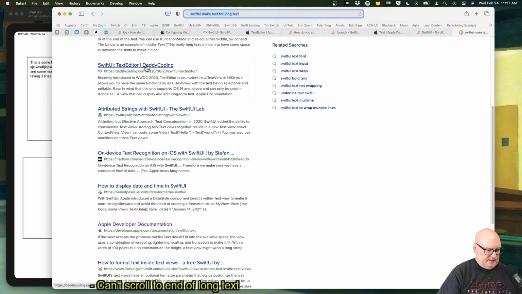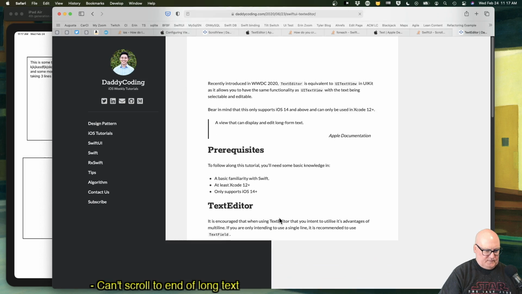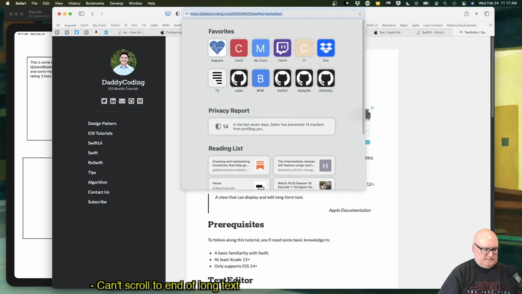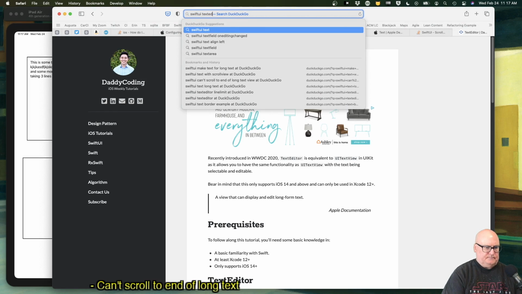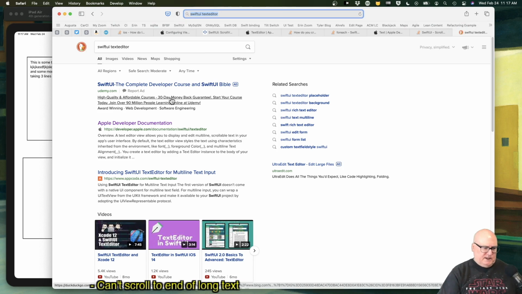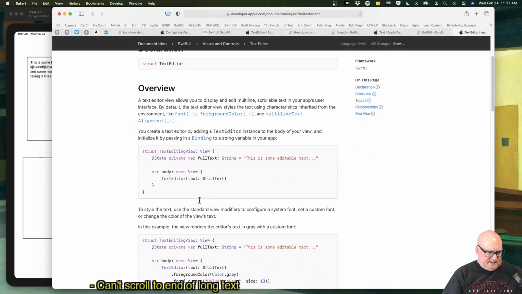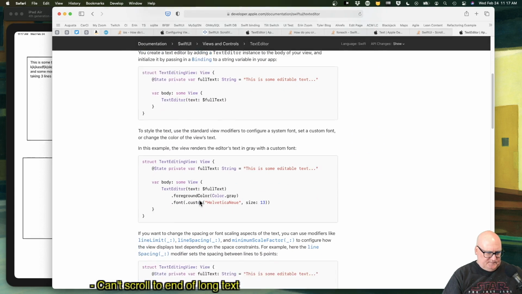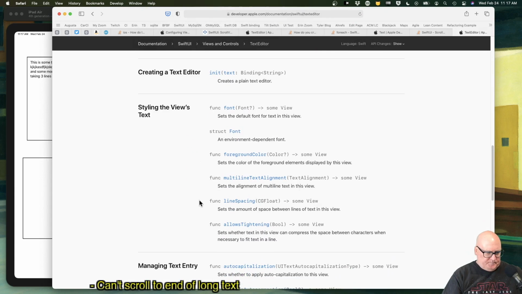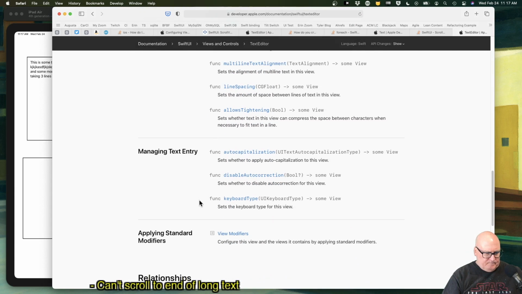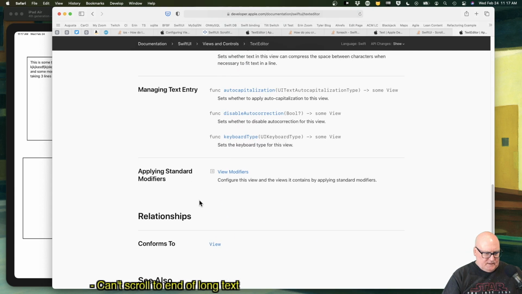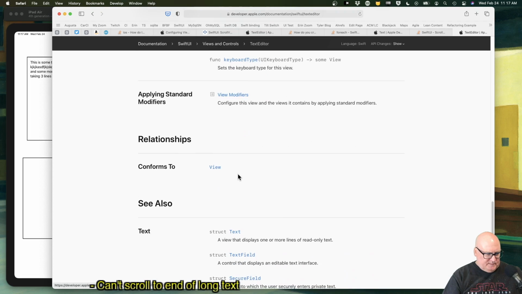Maybe TextEditor. Maybe we can just turn off the editing aspect of it. Disable.